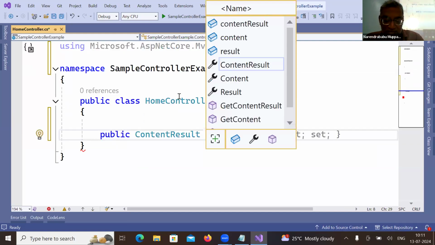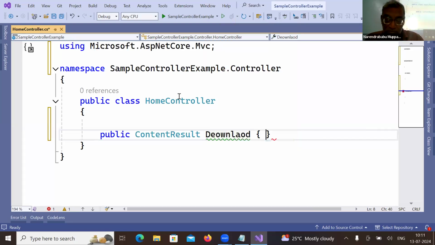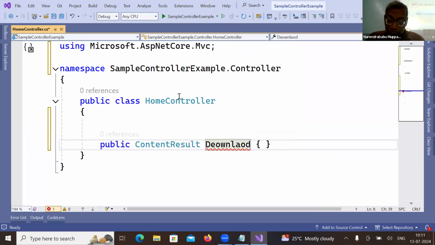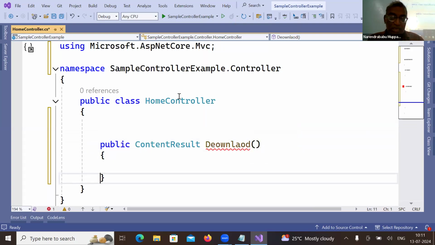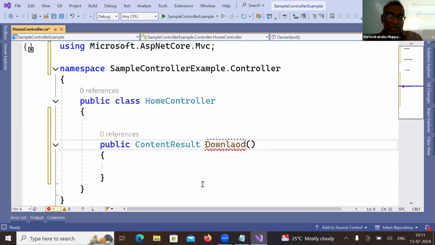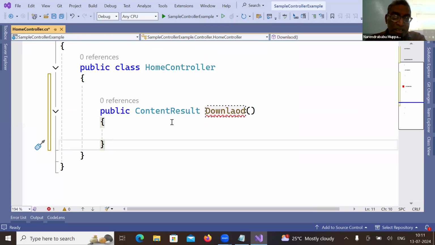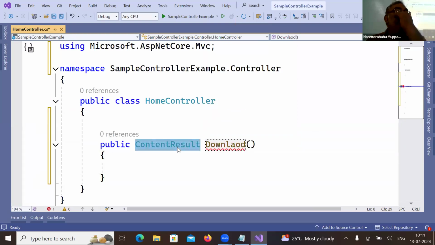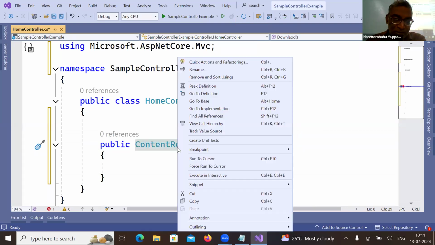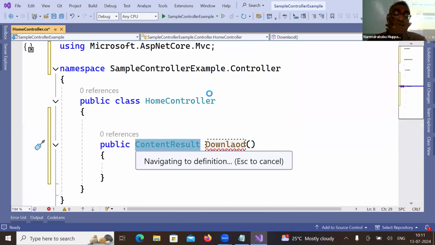I'm going to pass download. I'm going to use content result. To return any content, you need to have the content result class, which derives from the namespace controller.